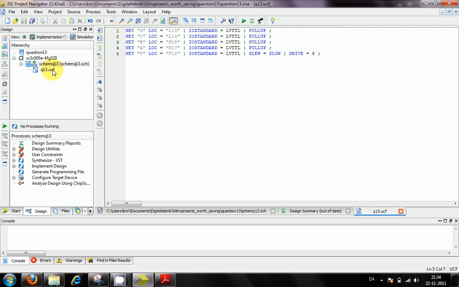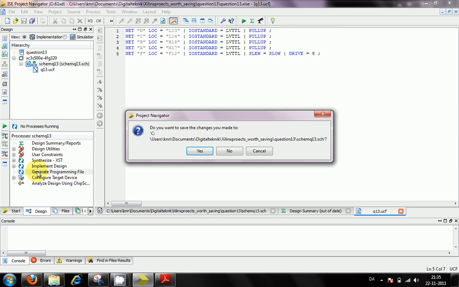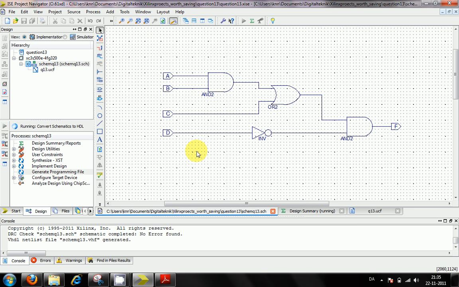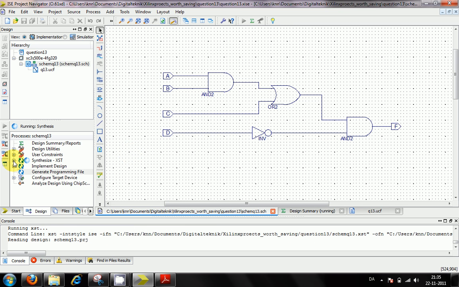Ready for creating a bit file that's going to be the output to be downloaded to my Spartan starter kit. So what I want to do is generate a programming file. This is my schematic, and here it goes for generate a programming file. So I will double click this. I want to save my changes, sure I do, and it will run through whatever is needed.